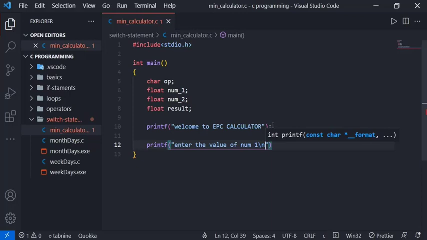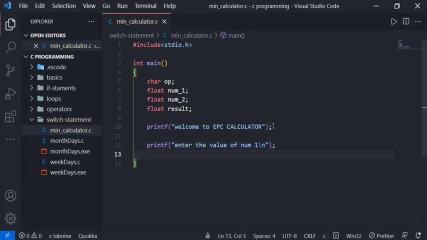Then let's terminate. Let's create a new line, and then let's scan that value, scanf. Then we put our specifier. This time it is %f, then comma, then the address of the variable, &num1 like this.